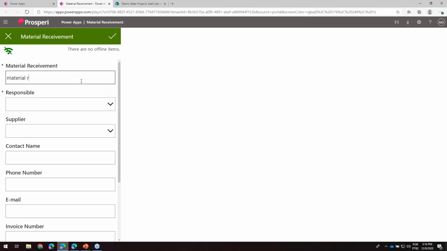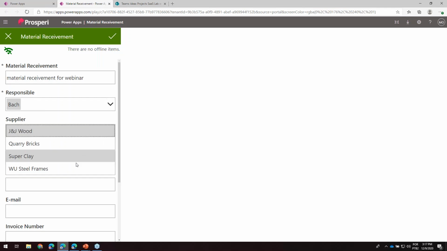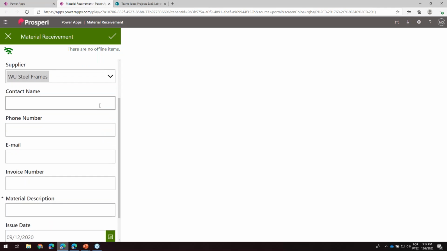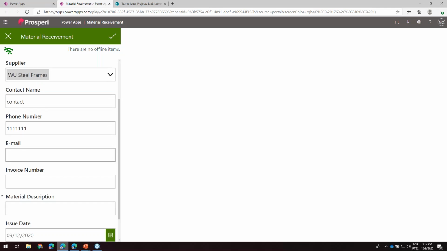So material receivement for webinar. Who is the responsible? It's going to be Bach. Supplier is going to be some steel frames, dummy data that we have included here. So contact name, it's going to be contact. Phone number, very quickly here.